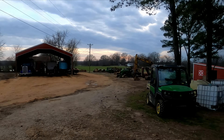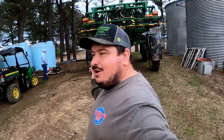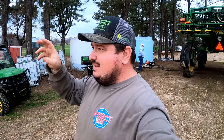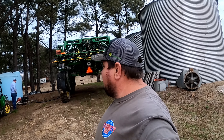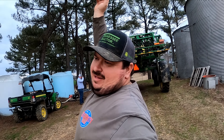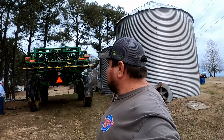It's definitely sped stuff up. All our wheat right here around the house — 210 acres of wheat. I've been having to fold up and come up here. We've been pumping directly out of the tanks. Even though we're right here around the house, it probably would have been definitely a lot faster to use the water trailer. About the only window we had was today — it's supposed to start raining tonight, so we wanted to make sure we got this wheat fertilized. I haven't said a lot about the sprayer, but I've been learning it. I had my hands full so I ain't had a chance to talk a lot about it.